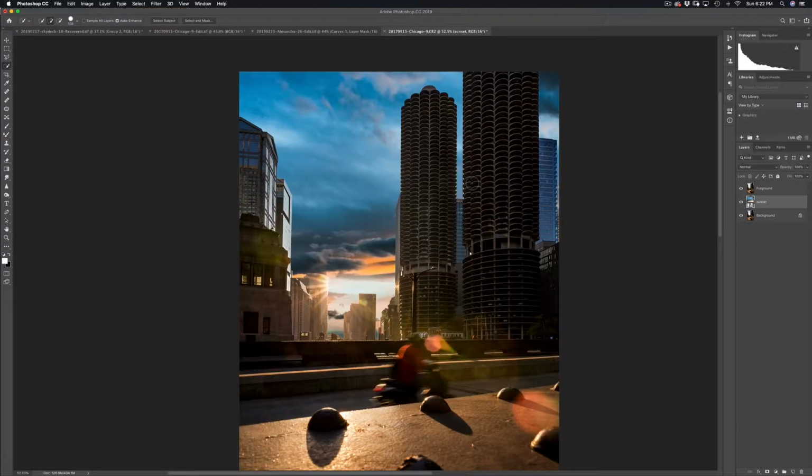And that's what I would recommend that you do with yours. Just look at your image, see where the sun was originally, or try to find the brightest part of the image, and then line that up with where the sun should have been in the image that you're using as your foreground element. All right, so now that we've done that, we're done.